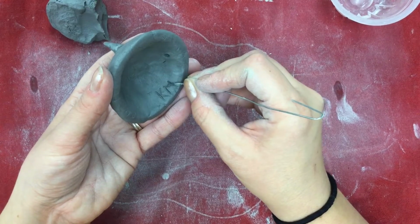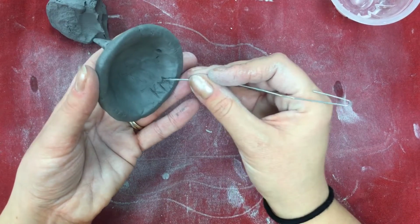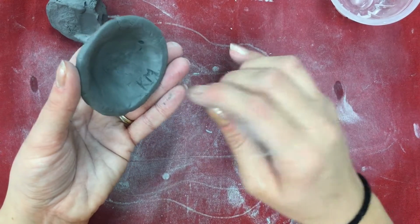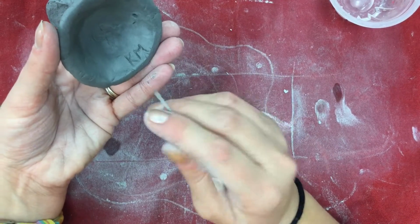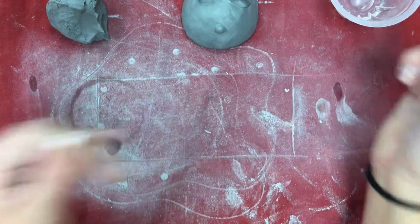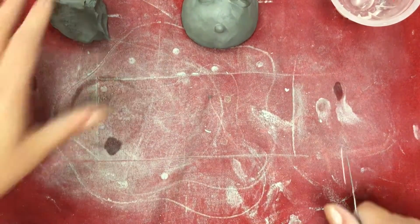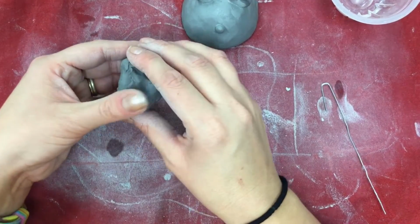You need help with this. I can help you or you can ask another adult. Okay, so there is my KM, so I know this is my mouse. Yours will not say KM unless you have the same letters as I do. Yours will say the first letter of your first name and the first letter of your last name.